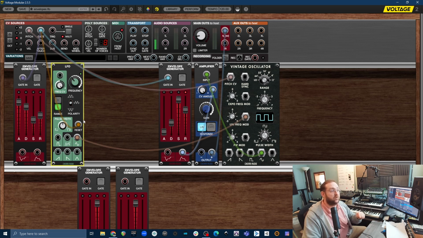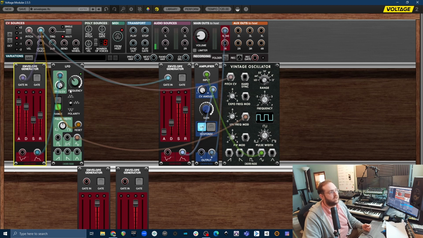So I'm going to use an envelope to do that so that the modulation of the LFO gets faster and faster and faster and faster and then slows down again. So let's plug this envelope into the LFO. Again, I can change that by using the different attack, decay, sustain, and release here. So this is how long it takes to get up to that maximum, which is not very long.